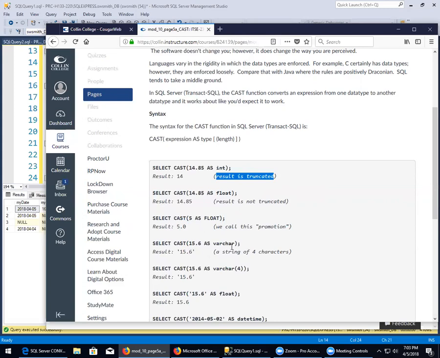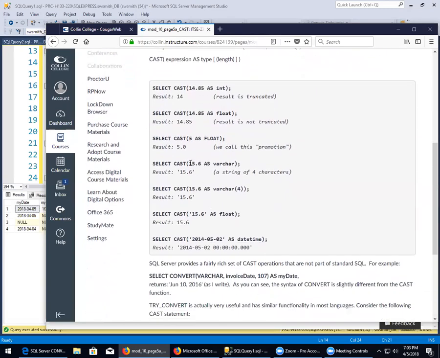And so if I go from 5 to 5.0, that is a promotion. If I cast 15.6 as varchar, I end up with a string. In that string are 4 characters: 1 followed by a 5, followed by a point, followed by a 6.